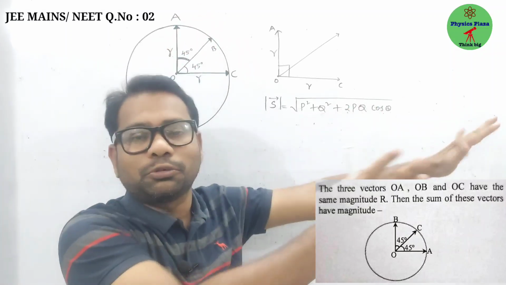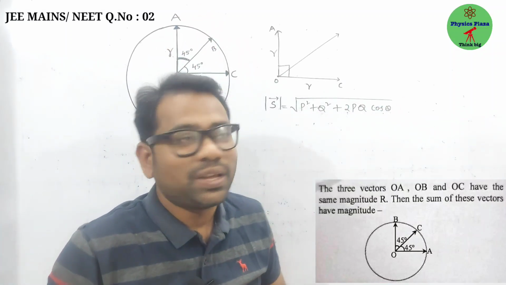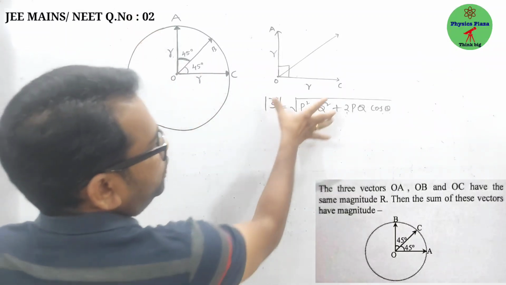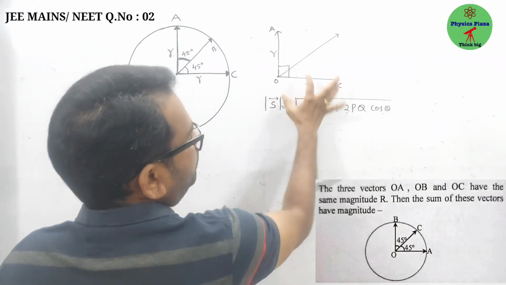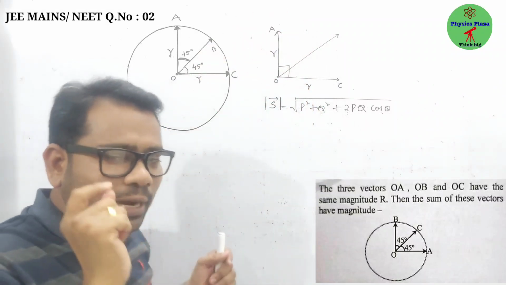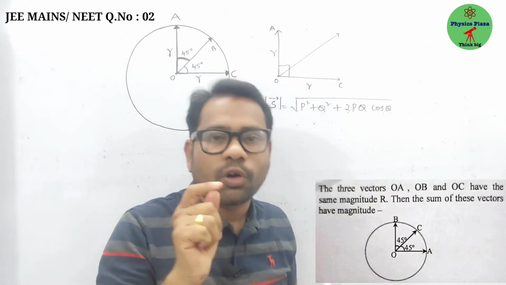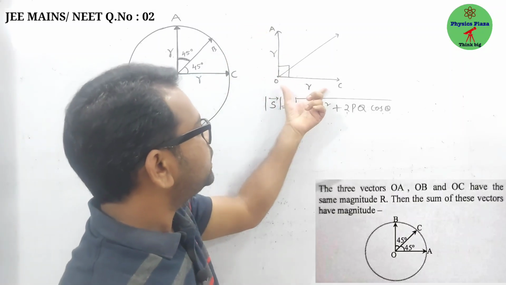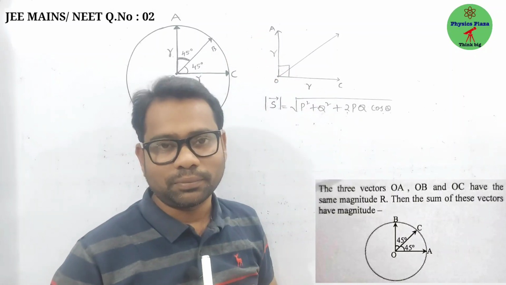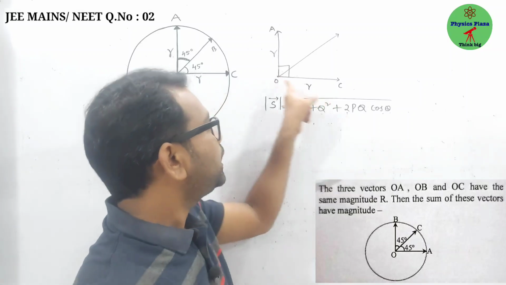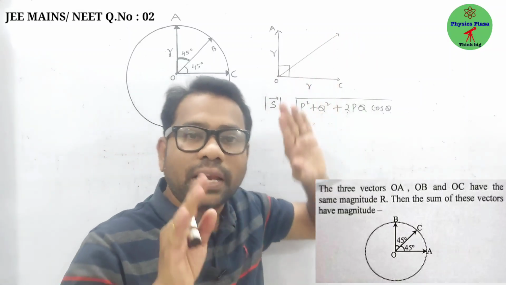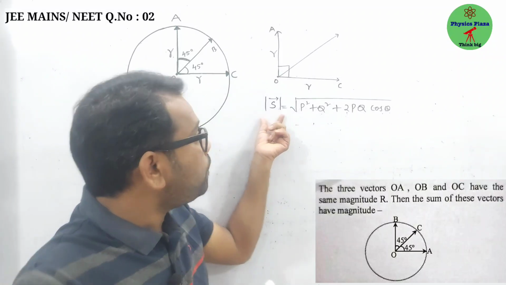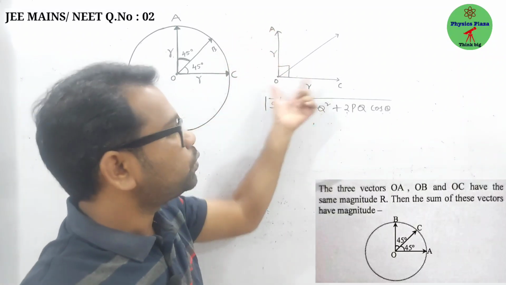Neglect means we are not going to completely remove it. First let us consider the OC vector and the OA vector. Here the OC vector is drawn with the magnitude R, and the OA vector is drawn. Children, let us recall once again the parallelogram law of vector addition. These 2 vectors represent the 2 adjacent sides of a parallelogram, and the resultant vector is along the diagonal. Here let us consider S as the resultant vector of vector OA and vector OC.